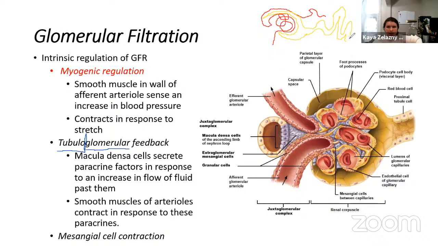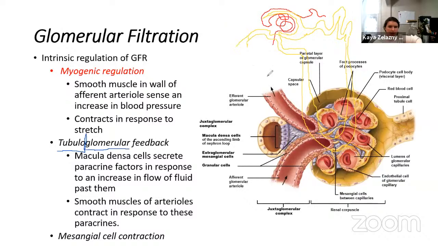We then go into the loop of Henle. We're going to talk about what each of these are doing, but right now it's just important to know the positioning. And then we have our distal convoluted tubules. They're coming back towards the beginning, basically, as they're doing their squiggle thing before they dump into the collecting ducts.